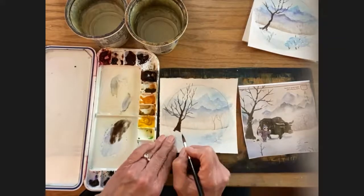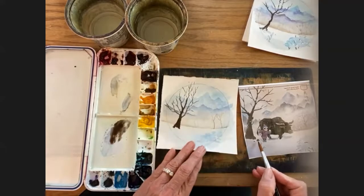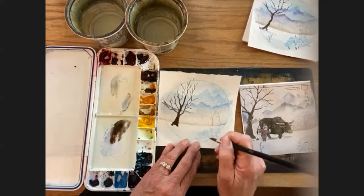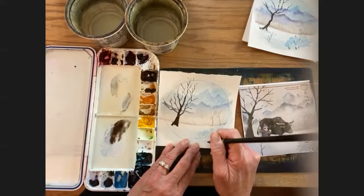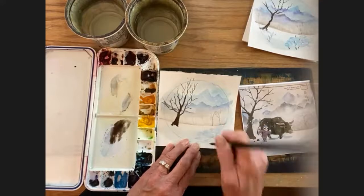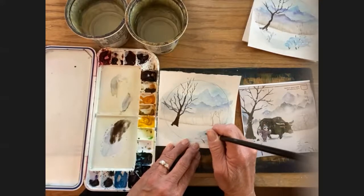I see in here there's a rock. I'm going to leave that rock out. But now what I need to do is put in some branches to this bush. So it's the same thing at the bottom. They're thicker and they get thinner as they go up. And they also stop and they catch in the little holes.